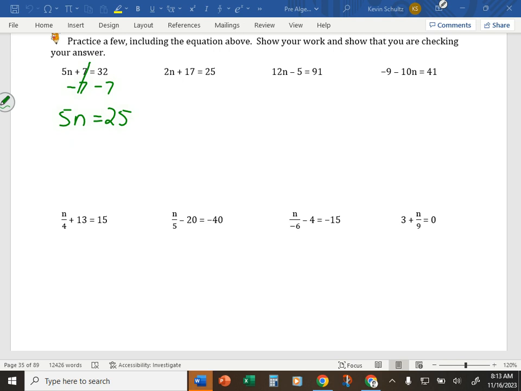This is the same thing that we did in PO16, right? If we had a positive 7, we subtracted 7 from both sides. And in PO16, n was then by itself and you were done because it was a one-step equation. Here, we have a second step. What is the second step here to get n by itself, Aiden?